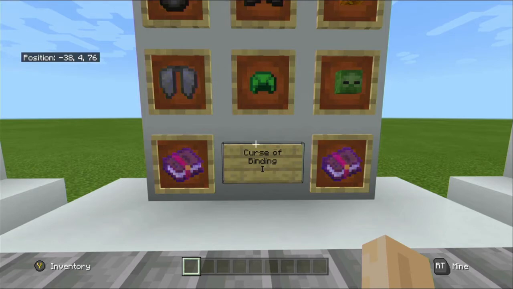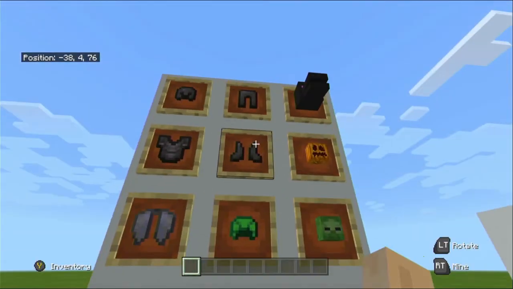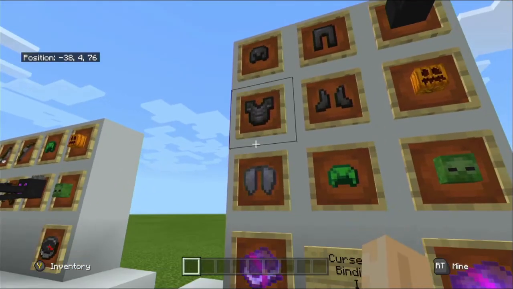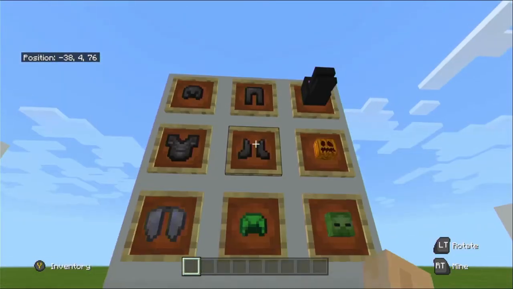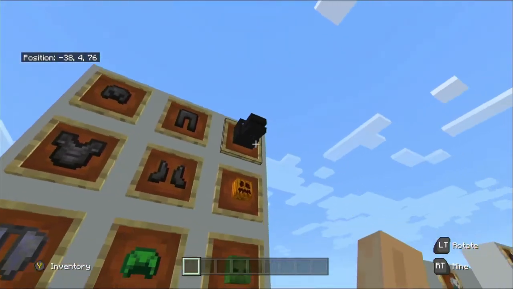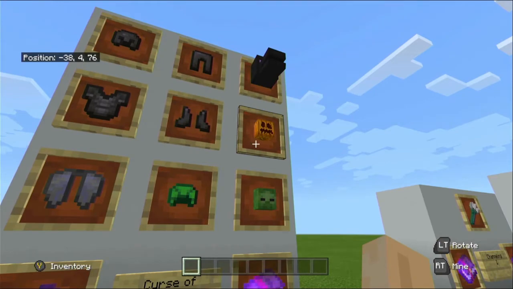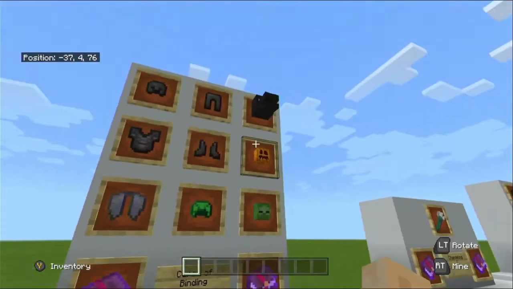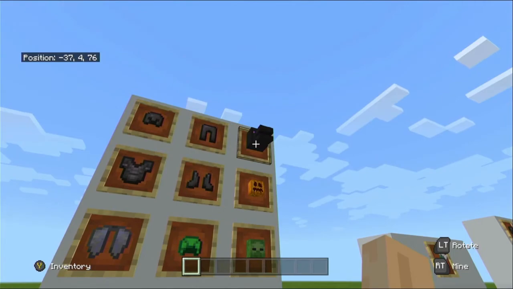Curse of Binding is more of a prank use than anything else, I'm going to be honest. So what can you apply it to? You can apply it to helmets, chest plates, elytras, turtle shells, boots, leggings, dragon's head, carved pumpkin, and a mob head. I myself have used it on the dragon's head on someone.